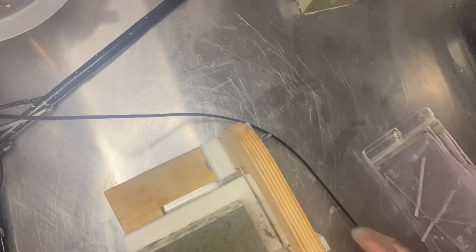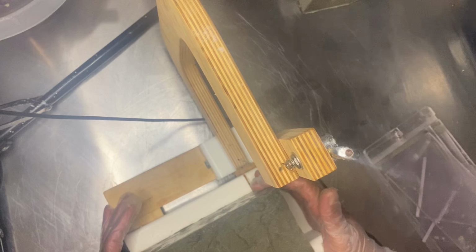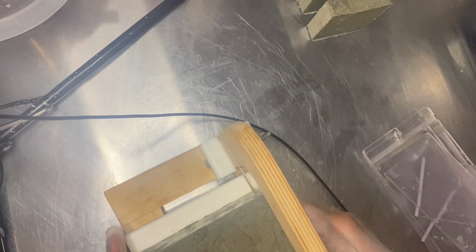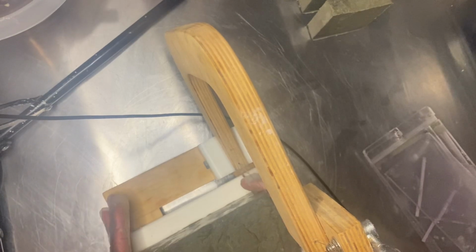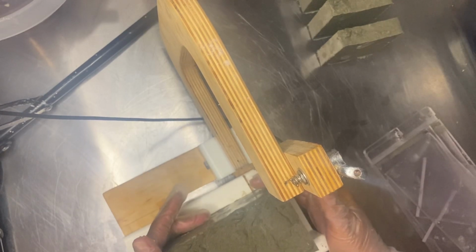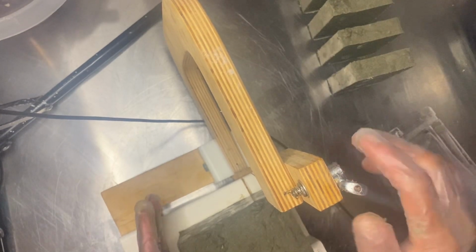I make my soaps with olive oil, coconut oil, shea butter, cocoa butter, and castor oil. These soaps will probably be about 4.5 to 5 ounces. And this soap is $10. And I'll show you the soap against the size of my hand.